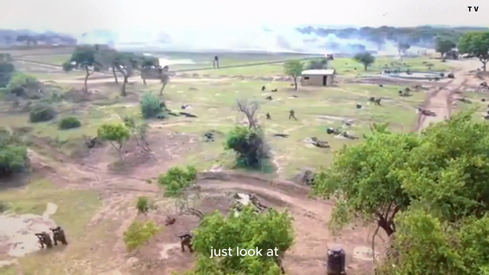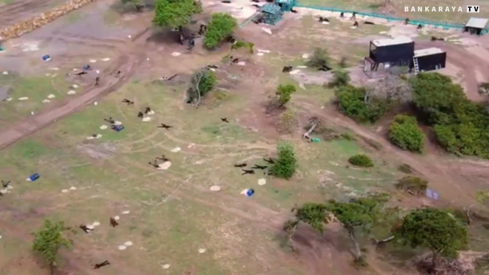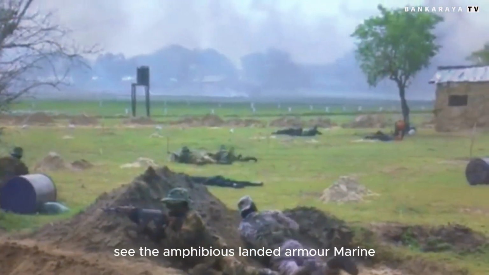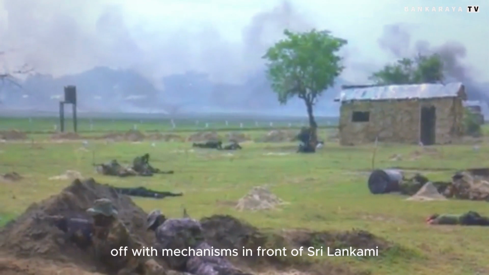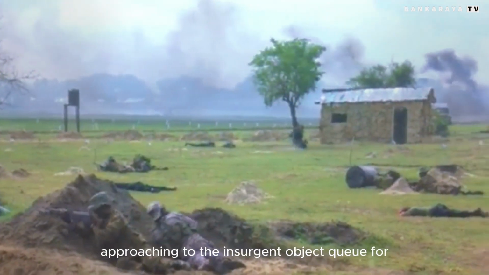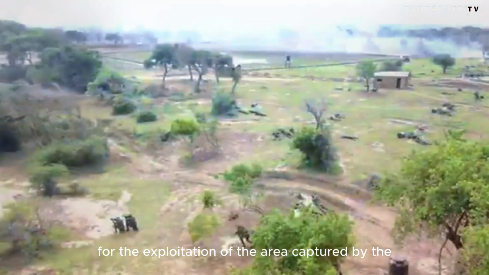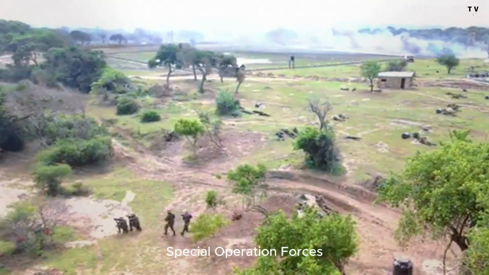Ladies and gentlemen, just look at ahead of area orange flag. Now you can see the amphibious landed armor marine with mechanized infantry of Sri Lanka Army approaching to the insurgent objective for further exploitation of the area captured by the Special Operation Forces.